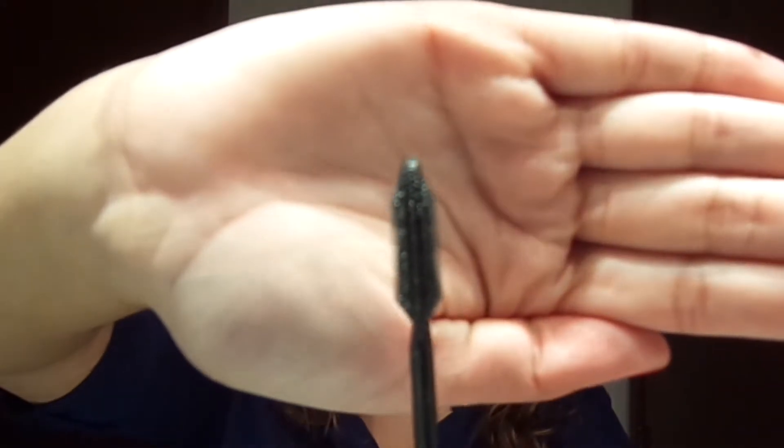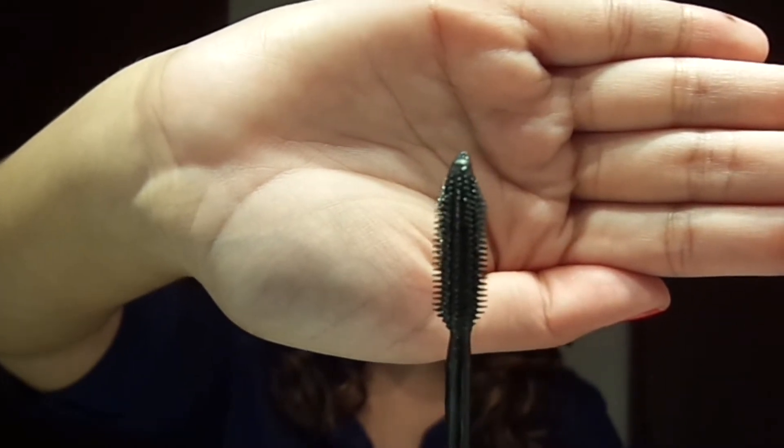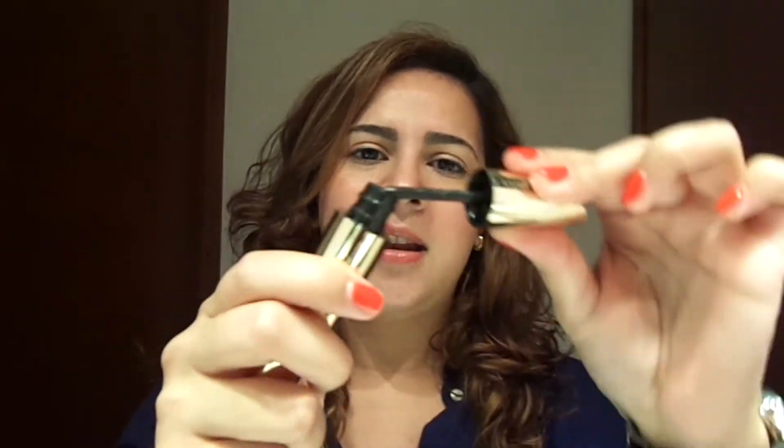A friend on Instagram — I posted today's face of the day, which is very simple — mentioned that I hate this mascara, the L'Oreal Voluminous Million Lashes, and she said just throw it away, life's too short to use stuff that's bad. This is so shitty. I'll show you the wand. Sometimes with mascaras I'll like the formula but not the brush, or the other way around, but this brush is so shitty. It even hurts to apply on my upper rim, and it's very wobbly. I just really dislike it.